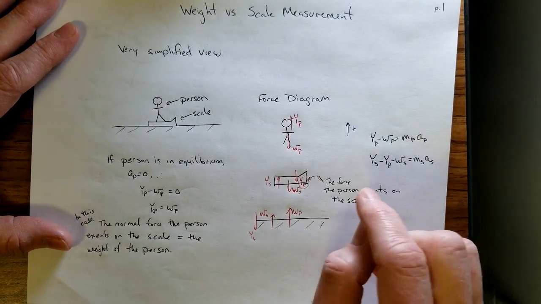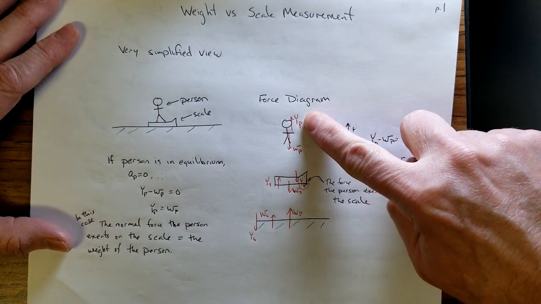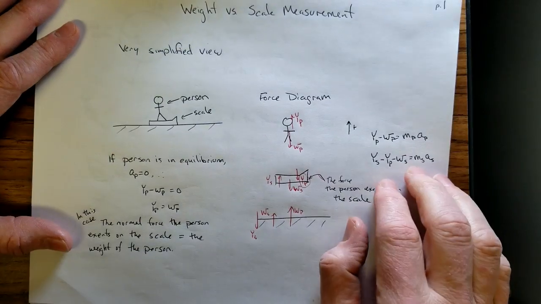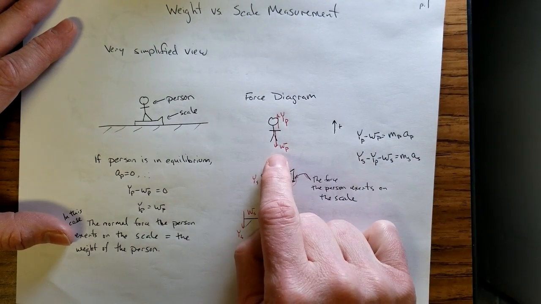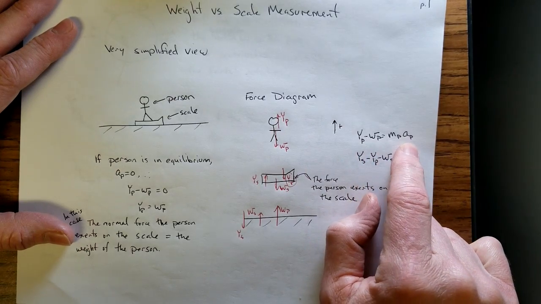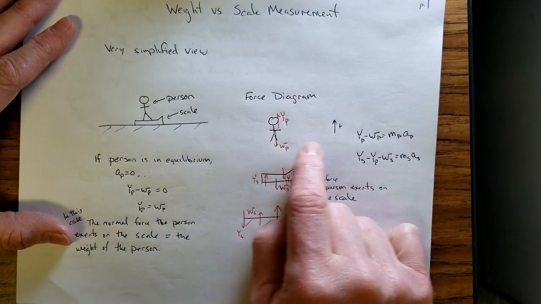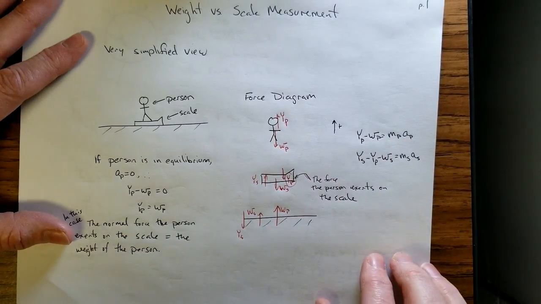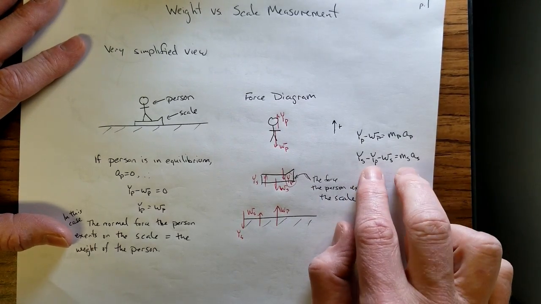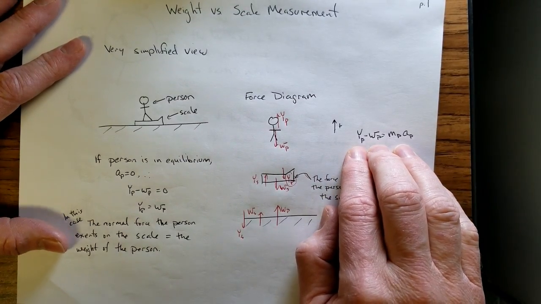Recognize that the force that the person exerts on the scale is this normal force right here, the reaction to that force right there, or the action to that reaction force right there. And if we look at the equation of motion for the person, we have Yp, with up being positive, minus Wp equals mass of the person times acceleration. So if the person is accelerating upwards, acceleration is positive. Downwards, acceleration is negative, given my convention there. If we do the equation of motion for the scale, we have this right here. We're not really concerned with that as far as this paper goes. That's the one that we care about the most.